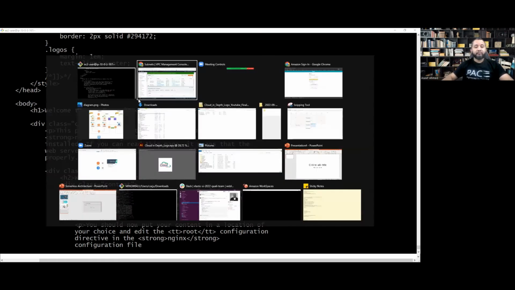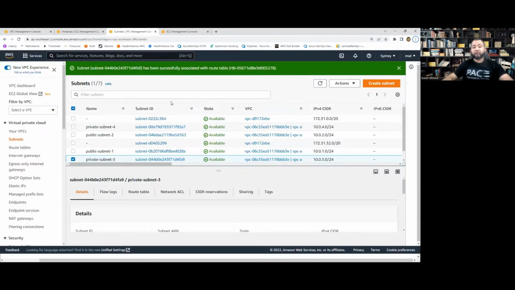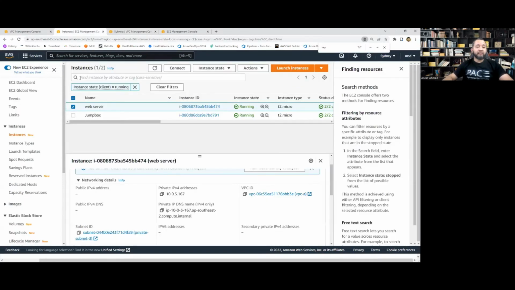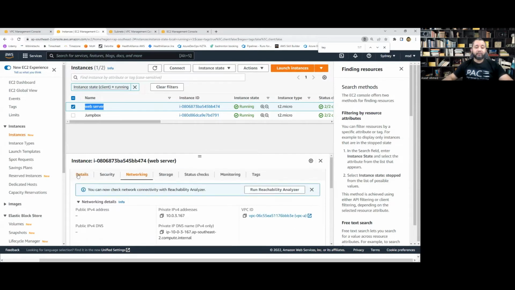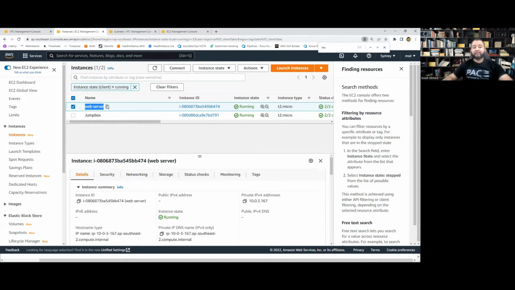But the problem is, if I go back to my management console, if I go back to my instance, this is the server we just created, but the problem is this server has been deployed into private subnets. That means no one from internet can access into this server. And if I look at the details, I can see this server has only private IP address.